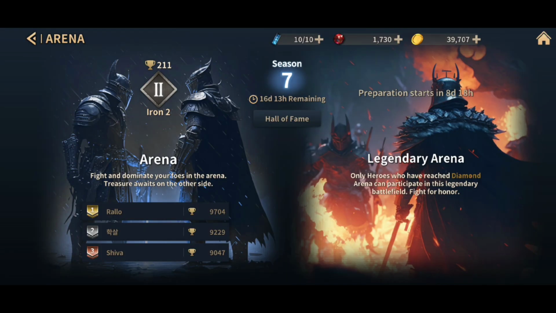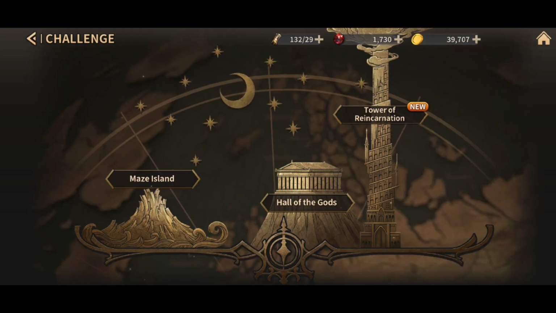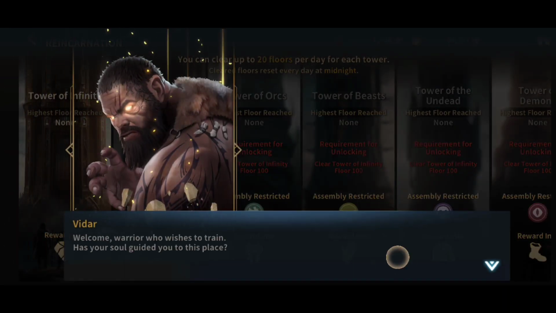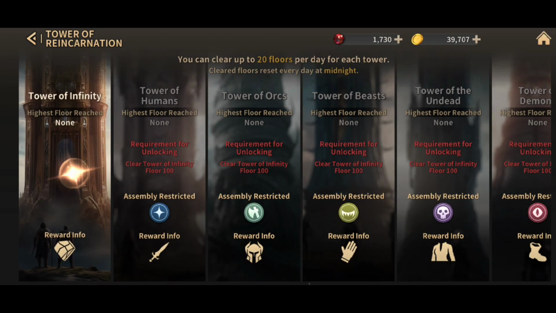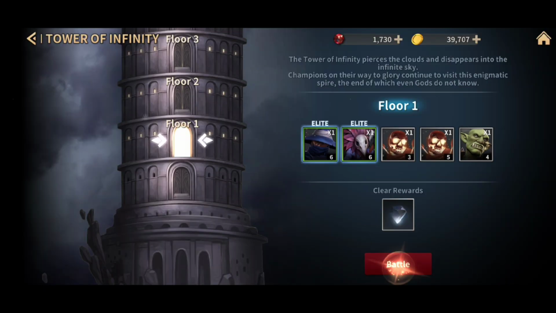Now you're going to have the arena over here. From what I have noticed, the arena is not open daily. Every 2 weeks or so you're going to be able to jump in and try different kinds of fights. And over here you're going to have challenges, different kinds of towers that are going to offer you different kinds of rewards. This one was probably barely launched. So let's jump into a fight. Let me see how far I can go over here.